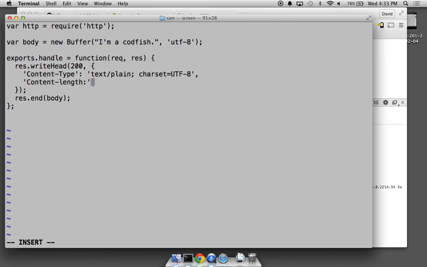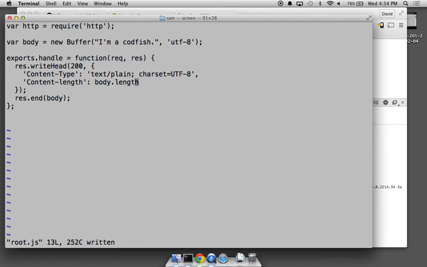Am I doing that right? I am not doing that right. I can't think and talk at the same time there, apparently. The content length is going to be the number of bytes we're sending. So it's body dot, is it length? Is that right? That's how many bytes we're sending.